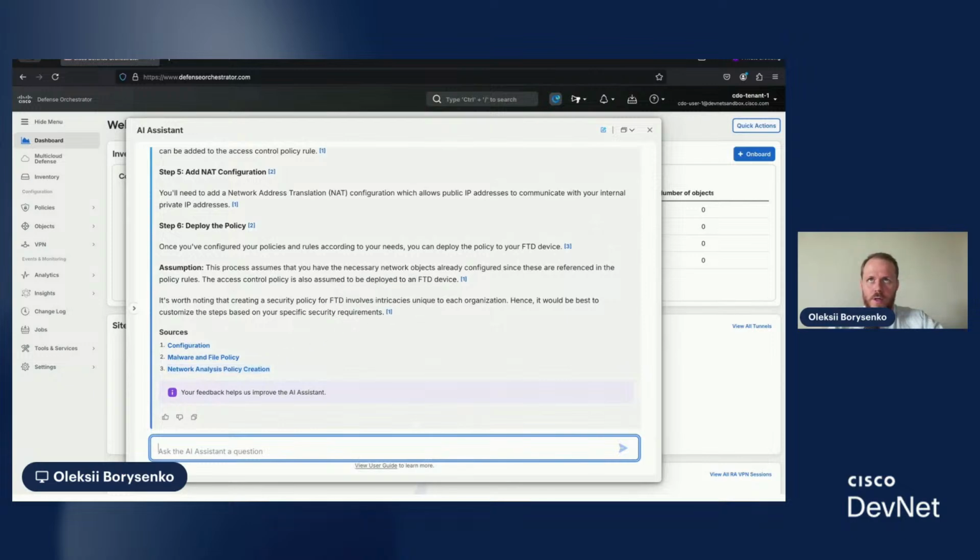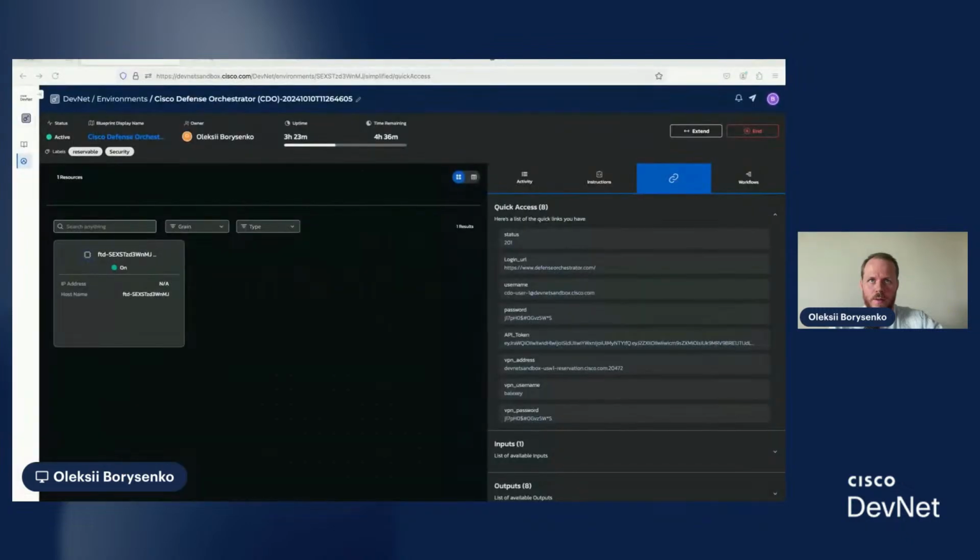Let me share information about the Sandbox that we are going to use during today's stream. So here is our Sandbox. With the recently released CDO Sandbox, each of you can try AI Assistant UI as well as API.